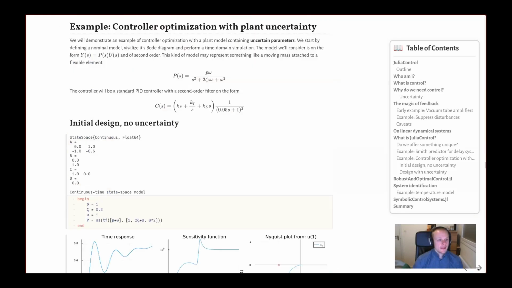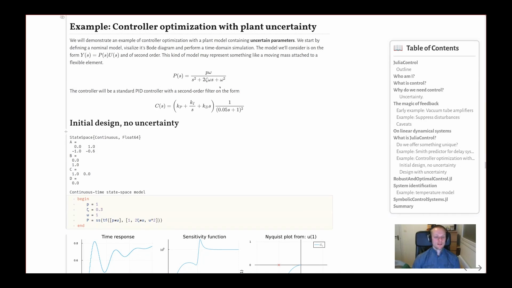All right. So the next example we will look into is a bit more elaborate. And here we will show one of the strengths of Julia, really. So in this case, we will try to design a controller using optimization. But in this case, the plant, so the system we are trying to control, P. The nominal, once again, nominal system is this transfer function. It's second order. And it's on a special form where we can read zeta, we call it the nominal damping. And omega is some kind of a bandwidth.